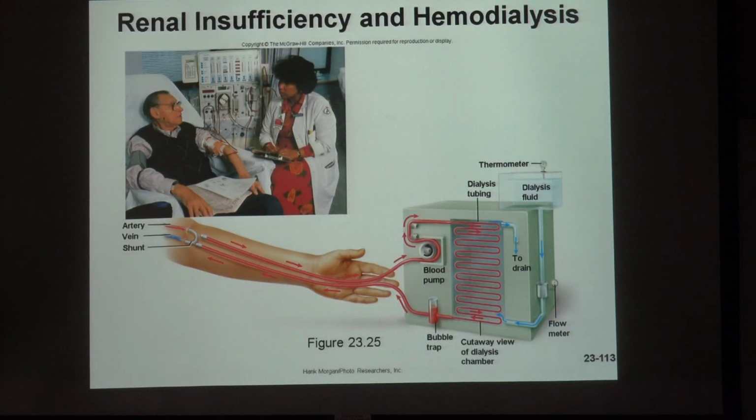Last of these is called hemodialysis. And you'll find a lot of your patients are participating in hemodialysis because their kidneys are no longer functioning correctly. Hemodialysis is key in the cleaning of the blood product. Again, nitrogenous waste cannot be eliminated in any other way than to be voided out through the urinary system. Therefore, if the urinary system and the kidney is not working correctly, we will need to eliminate that waste through that hemodialysis. So, number one, removal of nitrogenous waste.